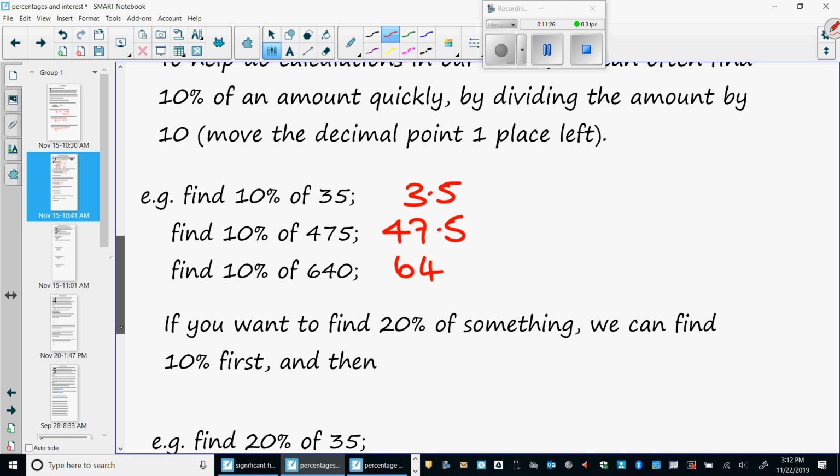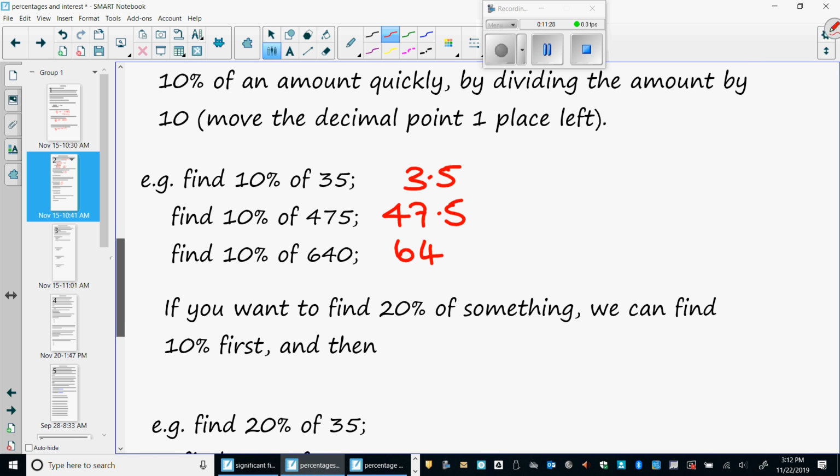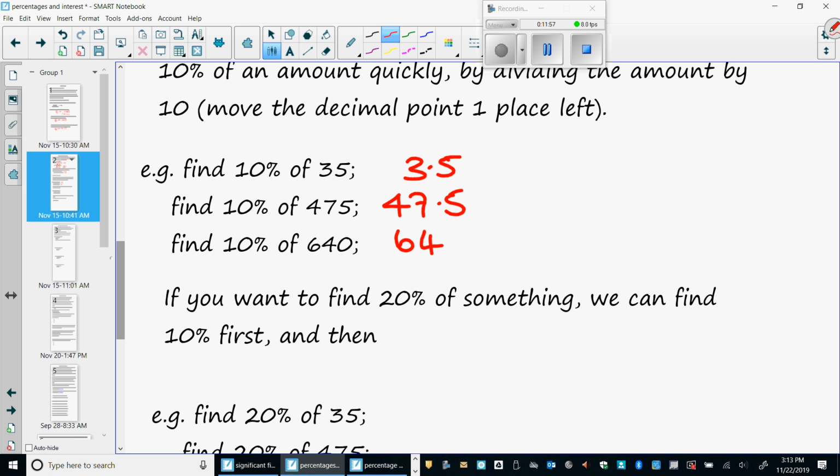Now, if you wanted 20%, you might think, oh, I can't do that. You've got a couple of options. Either you recognise that there are 5 lots of 20% in 100, and you divide by 5. You may think, that's a bit hard. I'm super good at finding 10%, so I'm going to find 10% and say, well, if that's 10%, then 20% is going to be double that. Make sense? So, find 10% first and then multiply by 2, or double.